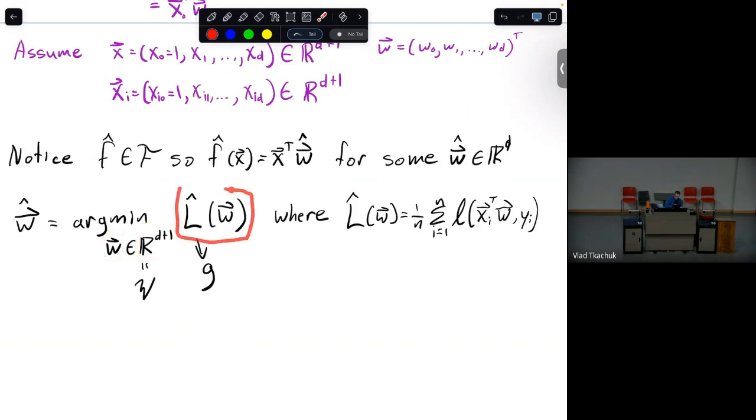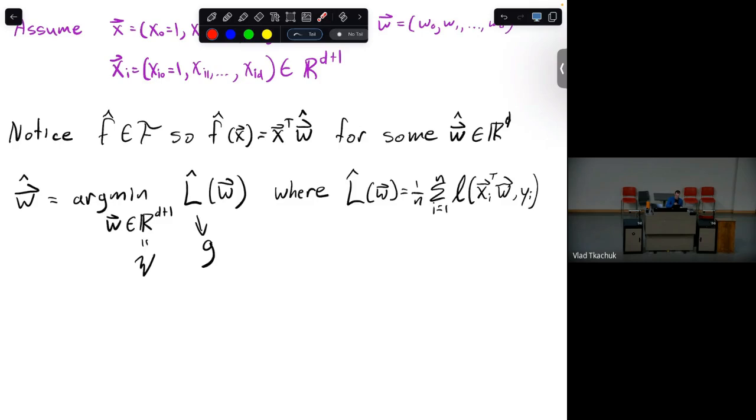to minimize our estimate of the expected loss, where I've just slightly abused notation, and here I've passed in this w, and that definition is just, instead of plugging in f, plug in this linear expression with w in there. So now this becomes our new objective. And this should look very familiar, in the sense that if you think of this L hat as G from before, and you think of this thing as our domain that we're searching over, then we have exactly the problem that we had before. And now we're going to work on just taking the derivatives and setting them to 0, basically, and then we get the answer.